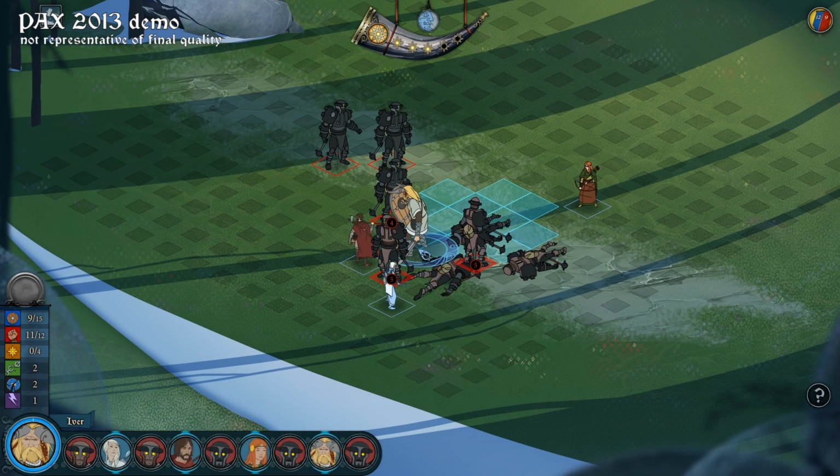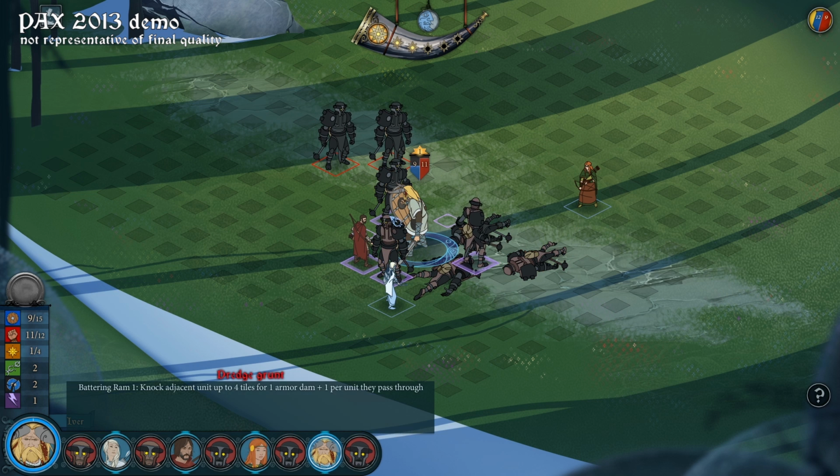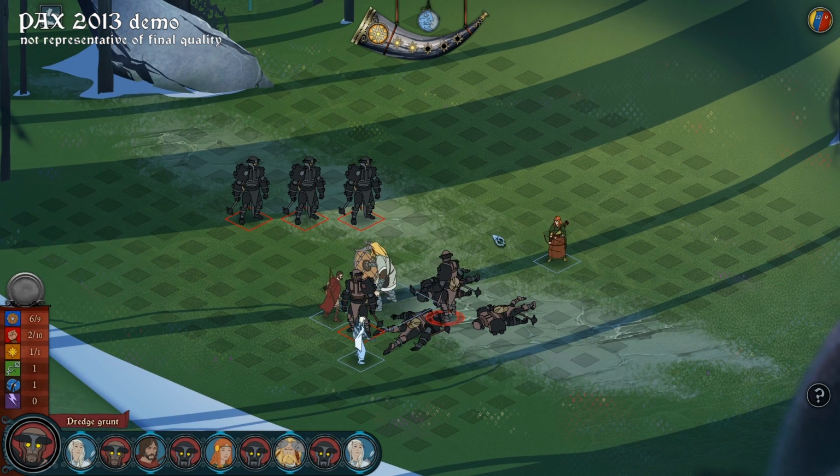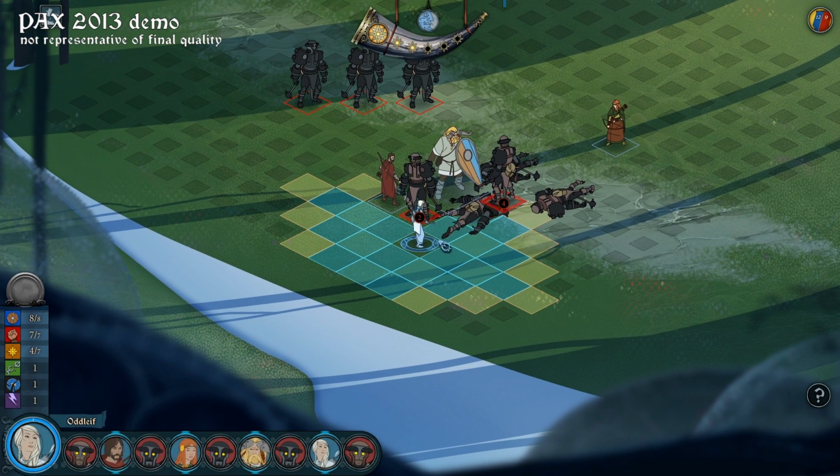We'll move ahead a little further here. Ivor can't use his ability, he's out of willpower, so I use the horn. Every time you get a kill on a Dredge, you get a star on your horn. And that's going to give willpower to anyone whose turn it is. So you're incentivized to get kills and build up this pool of kind of wildcard willpower that you can give.